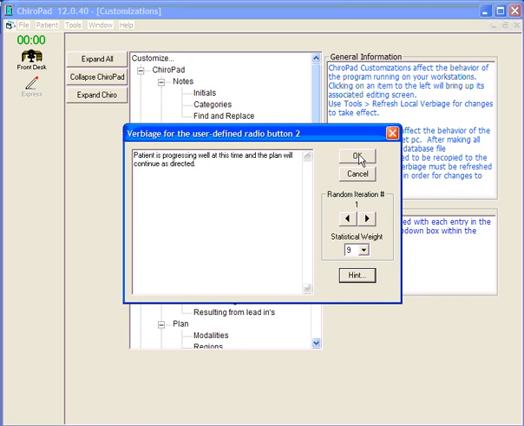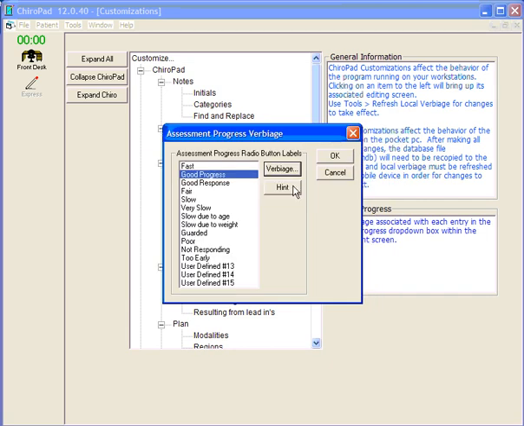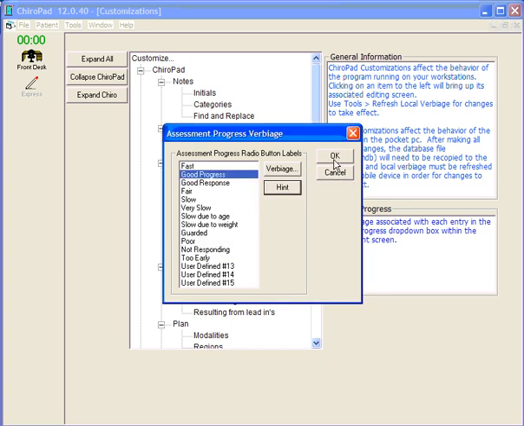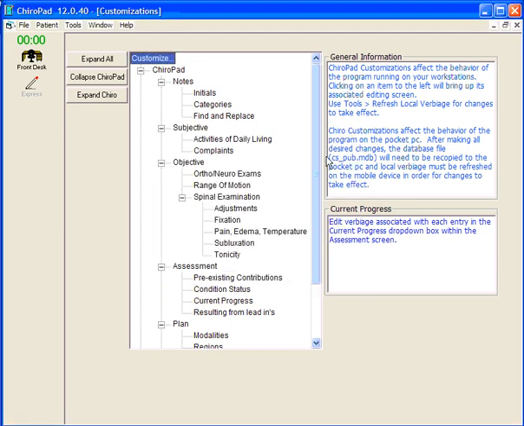When you're finished, click OK, and then on this screen you also have a hint which tells you what you can do to rename a specific item, and that you should enter additional verbiage for anything that you want. Once you're finished making your changes, click on OK, and this will appear in the progress list within ChiroPad.